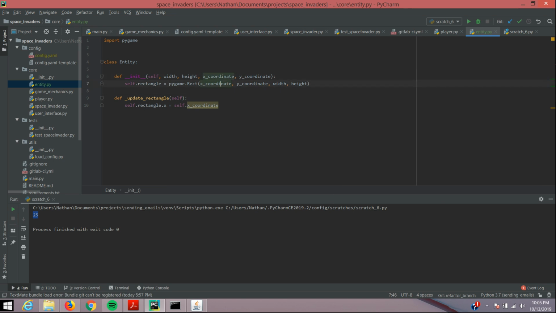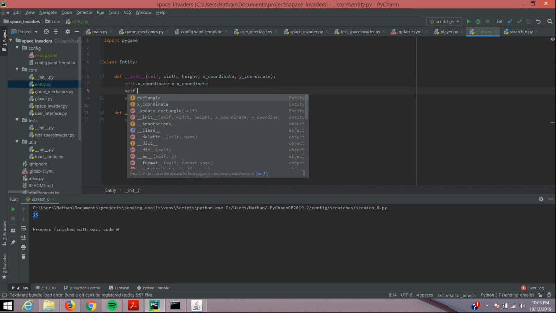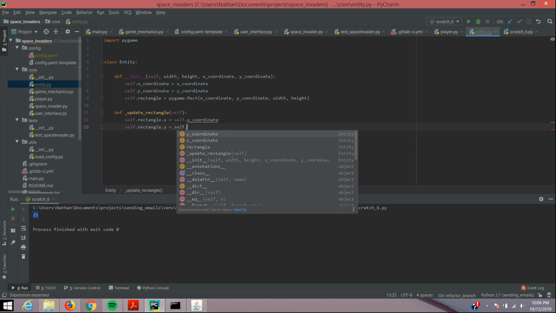We can also define that here. X coordinate, Y coordinate, rectangle.y is self.y coordinate.